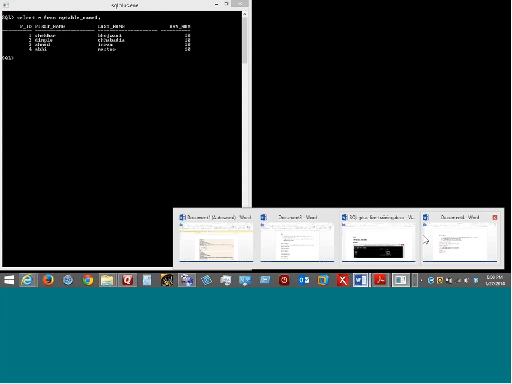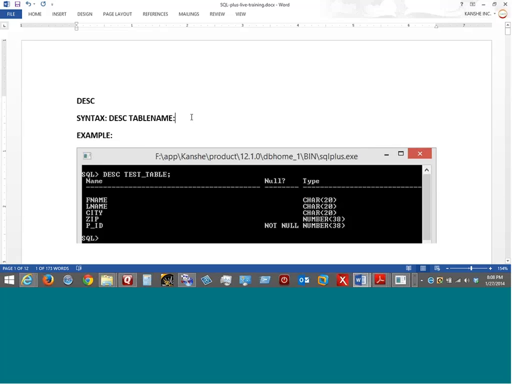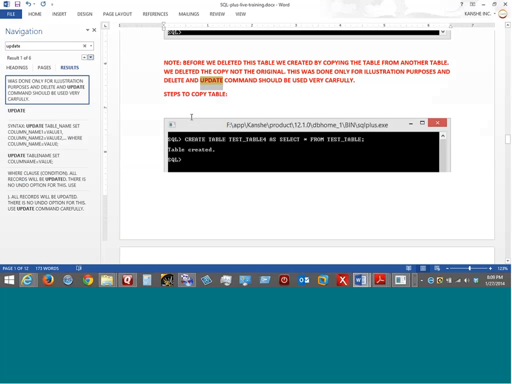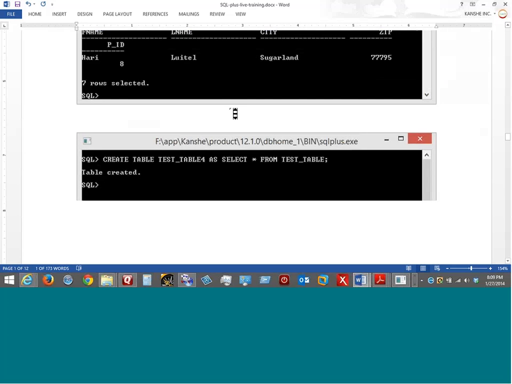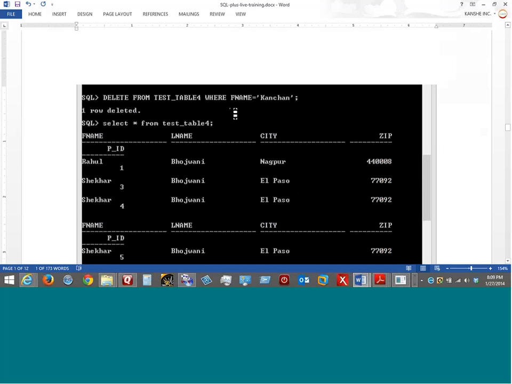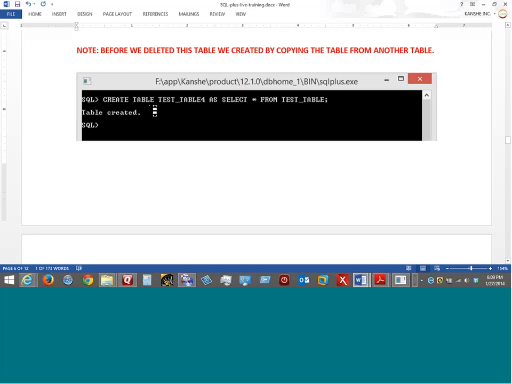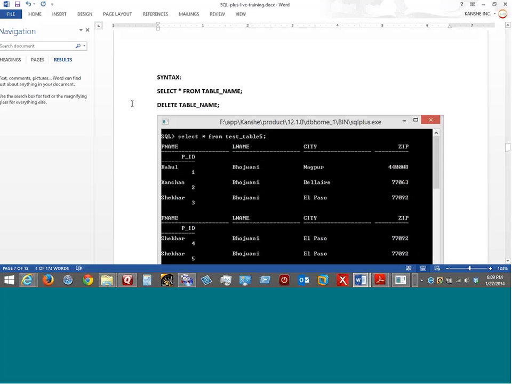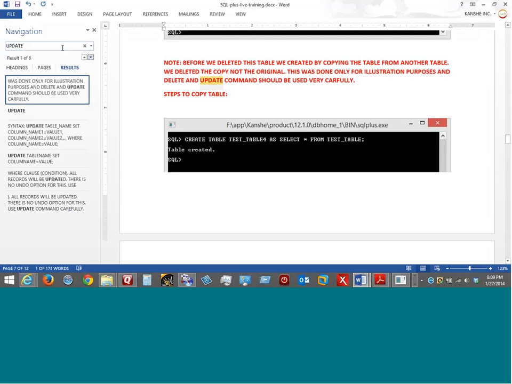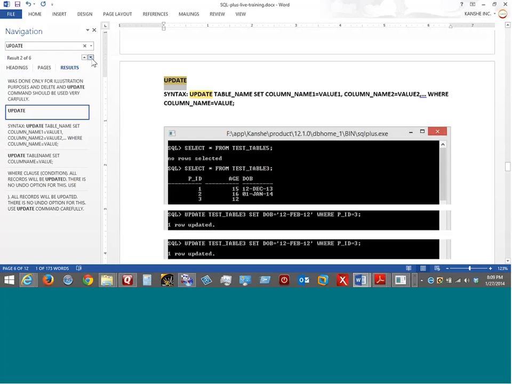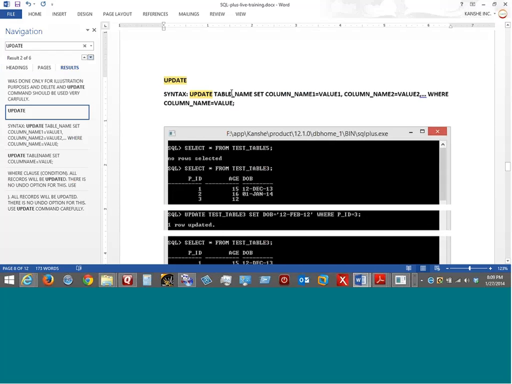Even I forget sometimes what I'm doing. So let's go to update. This is the syntax right here. I'm not doing delete. Update. Next, there it is. So update table name, that column. Yeah, there it is. I was doing it wrong.